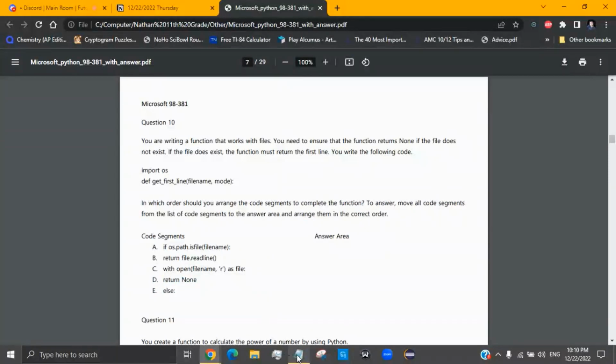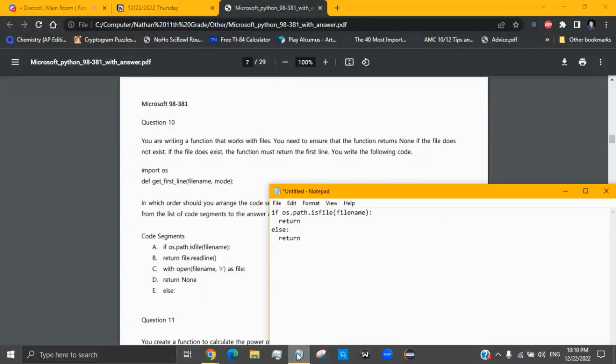Because we're not supposed to do that. We're only supposed to return None if the file does not exist. But that also means that return None should be under the else statement because that's the case where the file does not exist. And that also means that the return over here should be file.readline.